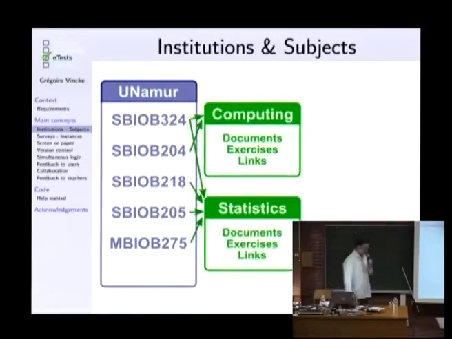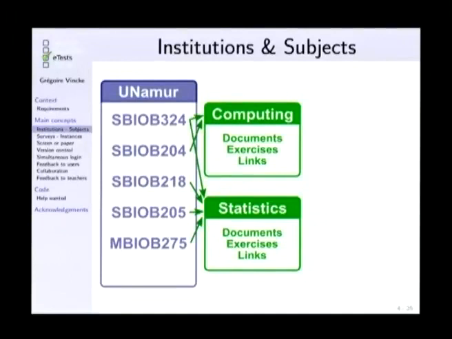So for this project, we worked in a different way. We created another entity, called the subject, for example computing science or statistics. All the content made by teachers is no longer in the course space, it's in the subject space. So all the courses are linked to a subject. All teachers are collaborators in the same space, and each piece of content that a teacher creates can directly be shared with the teachers of the other courses which are linked to the subject.